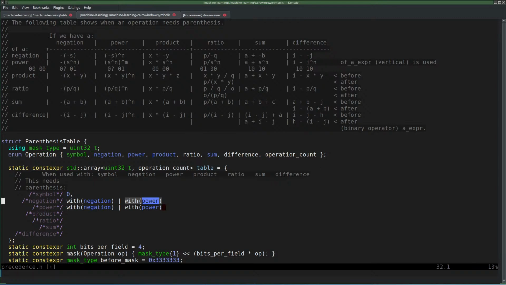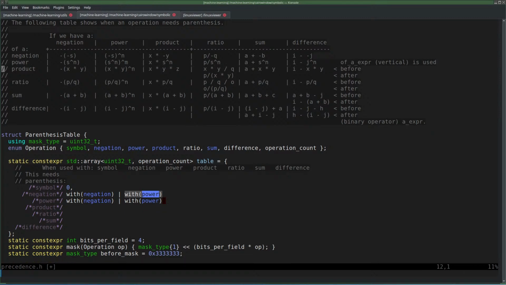Forgot this. Product needs it with negation and with power. What the hell? Product needed here. And actually only after ratio.